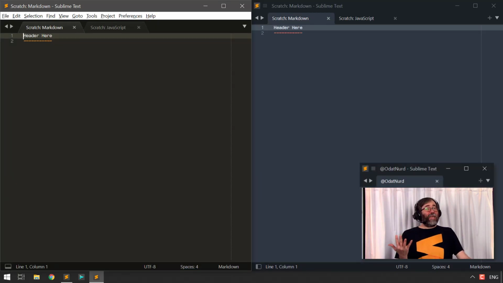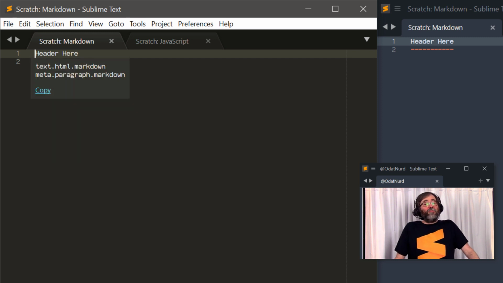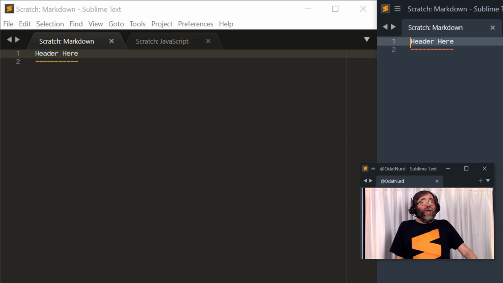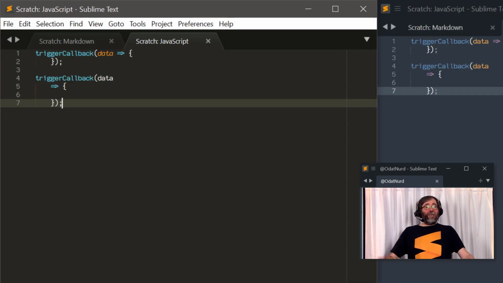Some very simple examples of that are these. First of all, you might know if you use Markdown that headers can be specified in a few different ways, and one of them is to have a line underneath the heading that marks it as a heading. In Sublime Text 3, that doesn't work because by the time it sees the line that says that what it's looking at is the heading, it's too late. It already decided what the text above actually is. So that's nothing that can be done. Or take, for example, this contrived code snippet from JavaScript, which has an arrow function, which does not highlight properly in the second case.